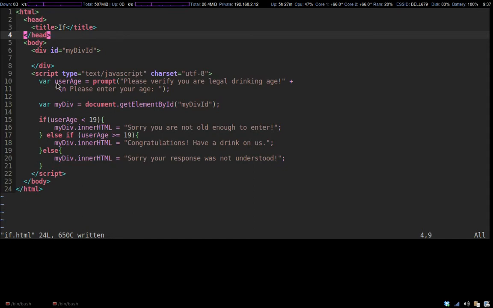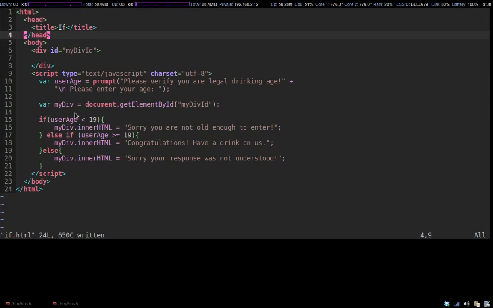So first what we've done is we've just created a prompt, and in this prompt we want to verify that our user is of legal drinking age. So what I've done here is I've just written this in the prompt method, and if you're wondering why it's like this, it's because I don't like having big long one-liners, so I just concatenated it to the next line and finished it over here just to make it look a little easier to see. So yeah, we're capturing the user's age in a prompt, and then we're holding it inside the userAge variable.